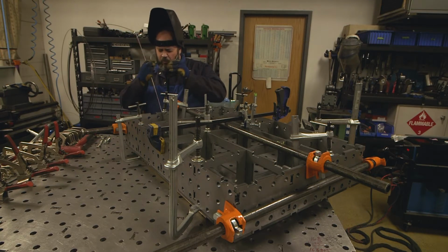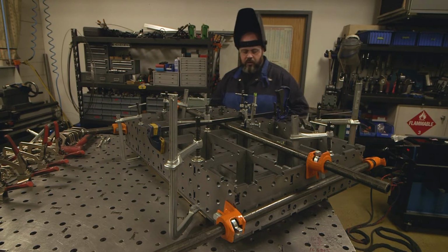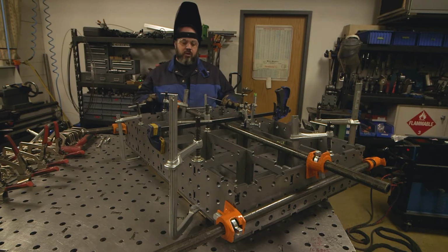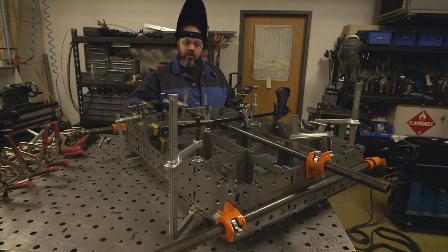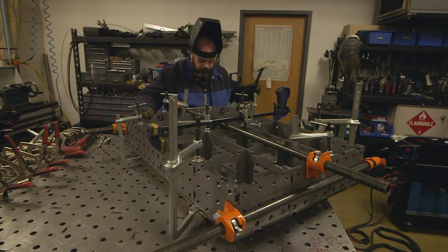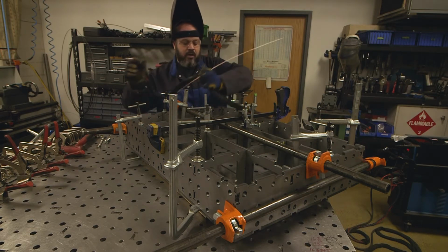All right, so the reason we're starting on the inside and working our way out is because if you're a welder, you understand that anytime you weld anything, it's going to pull on you. And the idea of these workbenches is to be a nice, flat, true surface when we're done. So if you weld it properly, it will continue to be flat. If you were to, say, start in this corner and work that way, I could about guarantee it's going to warp on you and start pulling, and by the time you get to that side, you're going to have air gaps and you're going to have to cut all your tacks and start over. So, just like building cars or whatever you're doing, you got to keep that in mind.